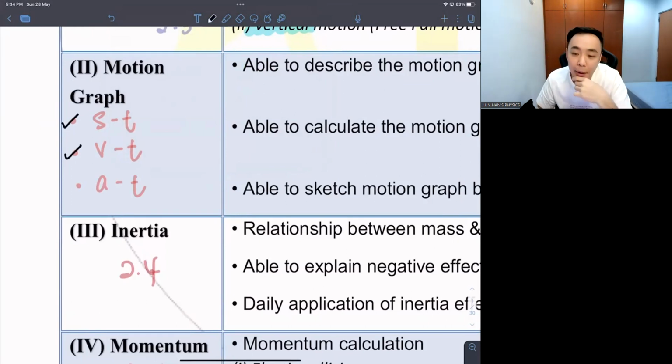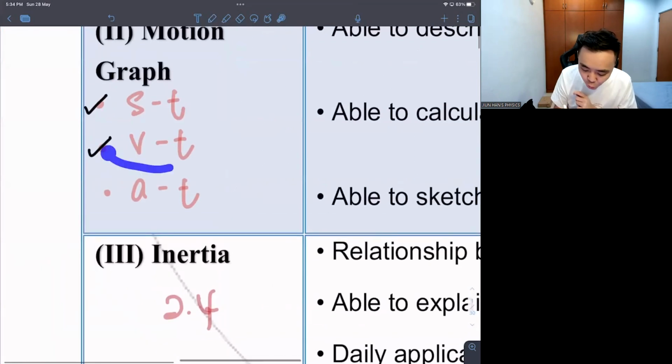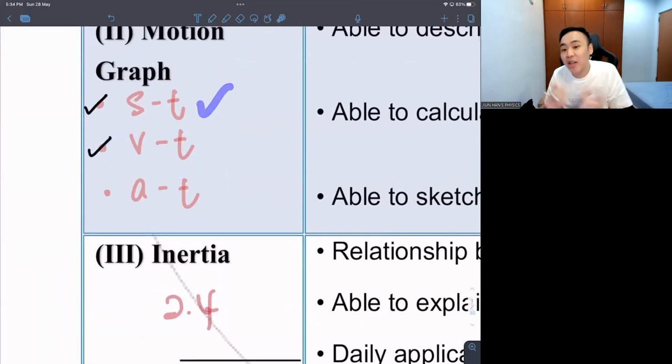I'm not saying AT won't come out. I'm just telling you, ST and VT is the one that usually come out. For one simple reason, because AT, the information too little. Cannot ask you too many things. So usually they cannot come out like one question. So this is why in exam they prefer do ST, VT. Which one harder? VT. Okay. So you hope that exam come out ST, then everything easy.